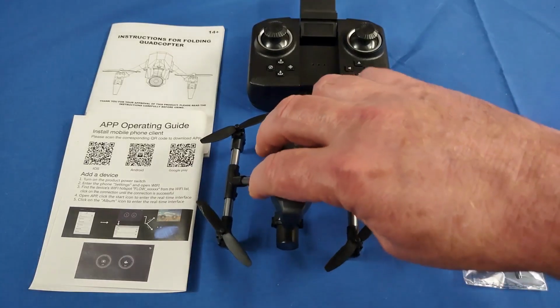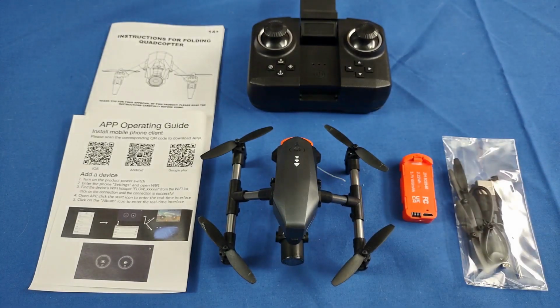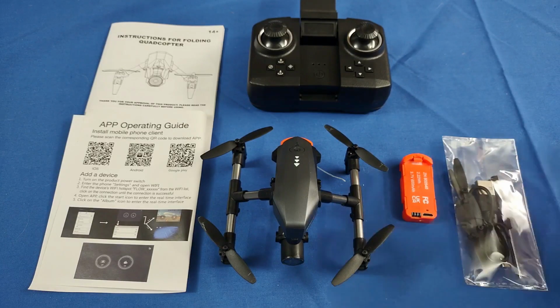It's just a marketing ploy that most of these toy drone manufacturers use these days. So keep in mind, there's no real advantage to saying my drone can take an 8K photo, because it's just going to be electronically enlarged from that 480p. Let's talk about the controller.